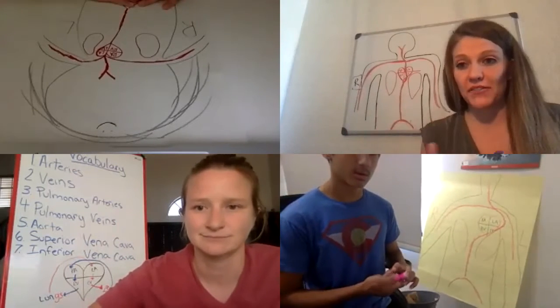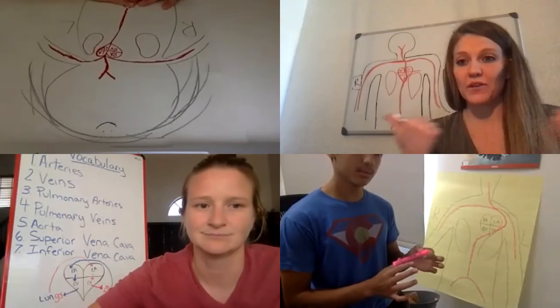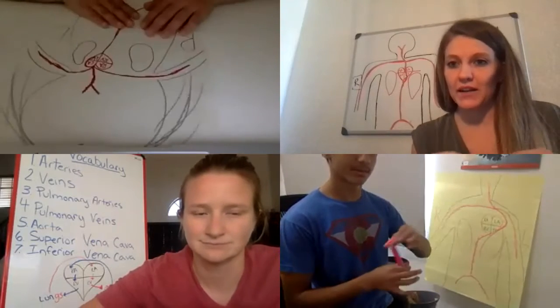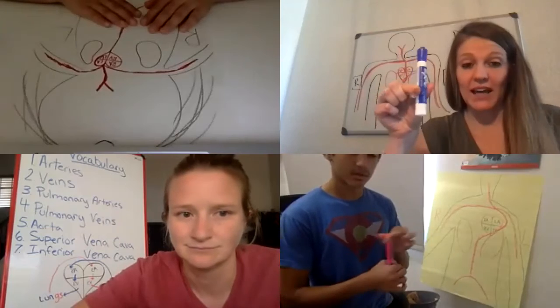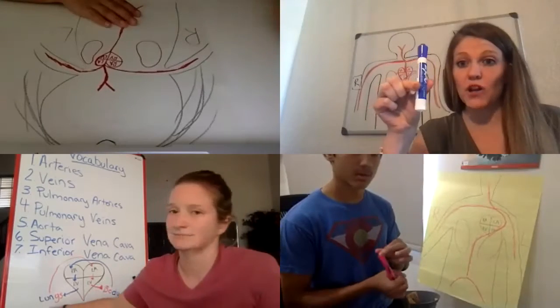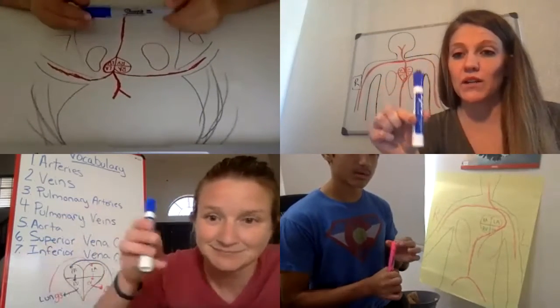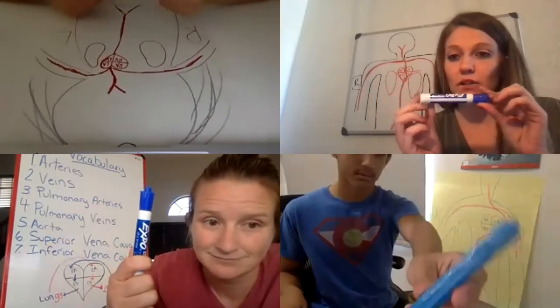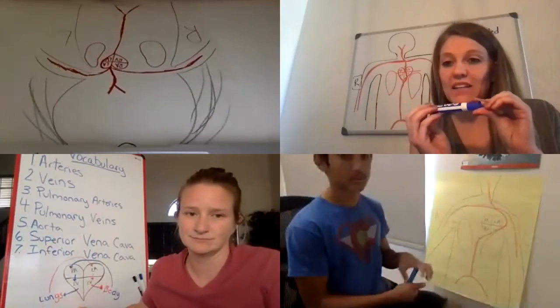The next arteries we're going to talk about are the left and right pulmonary arteries. Now, these are a little different because they are arteries going away from the heart to the lungs, okay? So the pulmonary arteries bring their deoxygenated blood to the left and right lungs. Let's draw those on our models. For this one, you're going to need to use your blue marker because it's deoxygenated. You need to draw 2 arteries from the right ventricle.